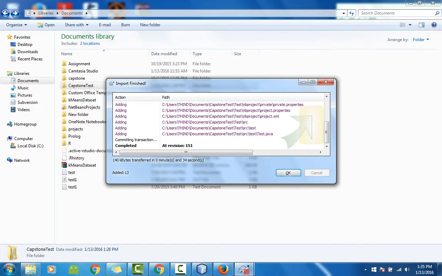Now as you can see, it has added the files, and the transaction is committed and completed.